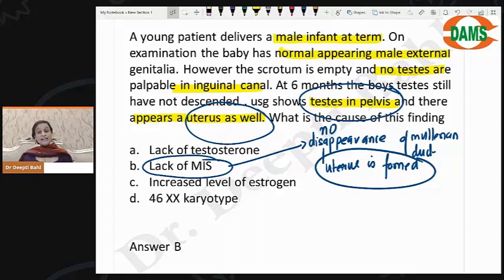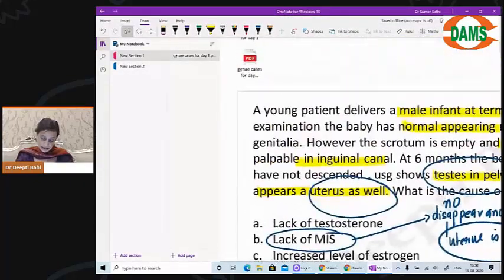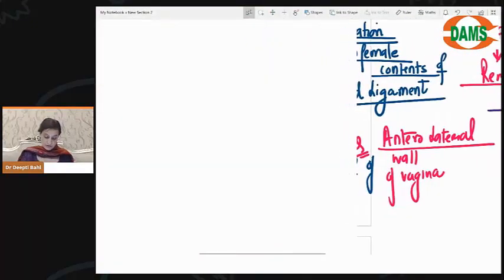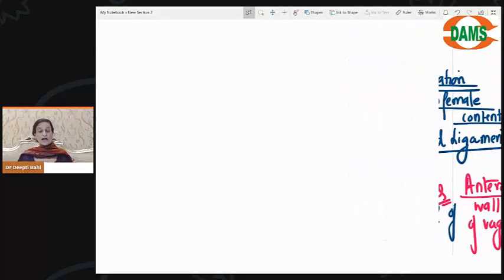And yes, we really see patients like this where we have to do these kinds of evaluations and figure out what the problem in the baby is. Okay, perfect. So once we have done this problem, and once you have done the normal development, now I want you to look at what a normal uterus looks like.